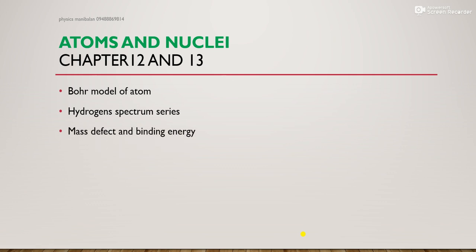Then mass defect and binding energy. So MeV conversion, MeV to joules conversion. Also you need to know mass defect to energy, mass to energy, energy to mass. That problem you need to know because it was asked in previous years. The next one, radioactive law of disintegration. The law of disintegration based question, based on half-life and time period, also you need to know.